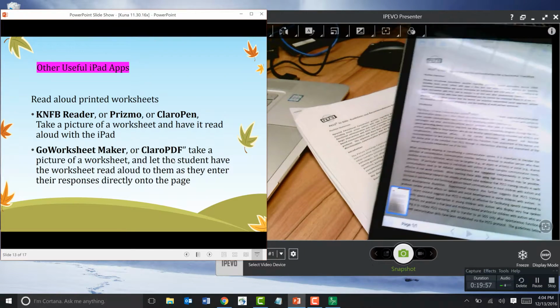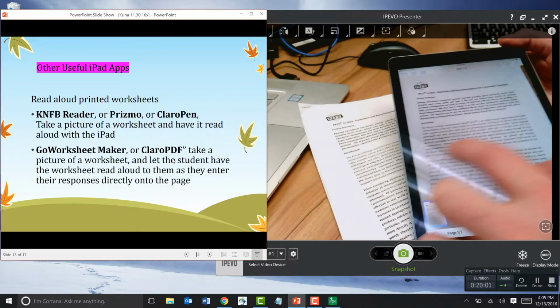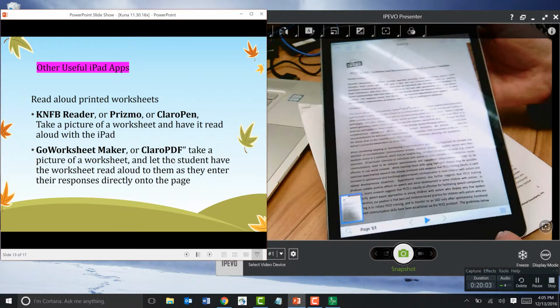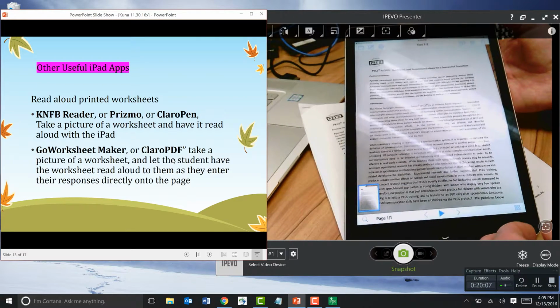Now, as you can see, it keeps my formatting. So what the student sees on the iPad is exactly what they would see on the printed page. The first thing that this app can do is read the text aloud to the student.